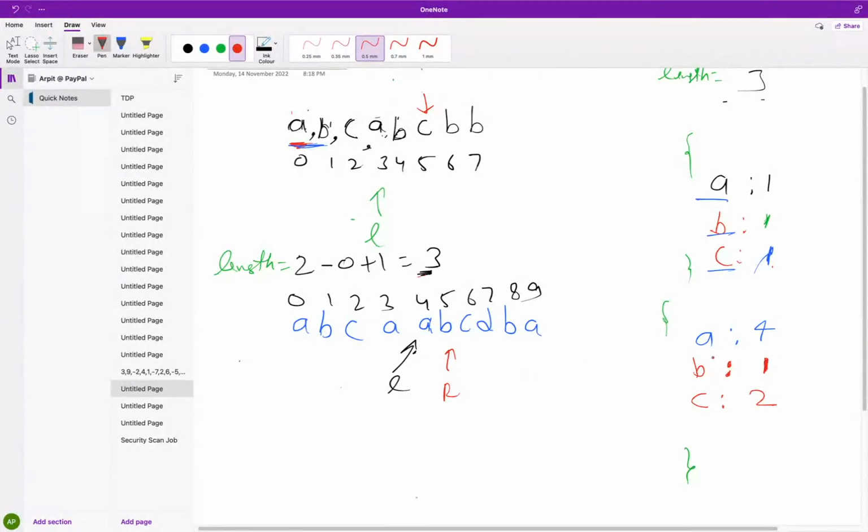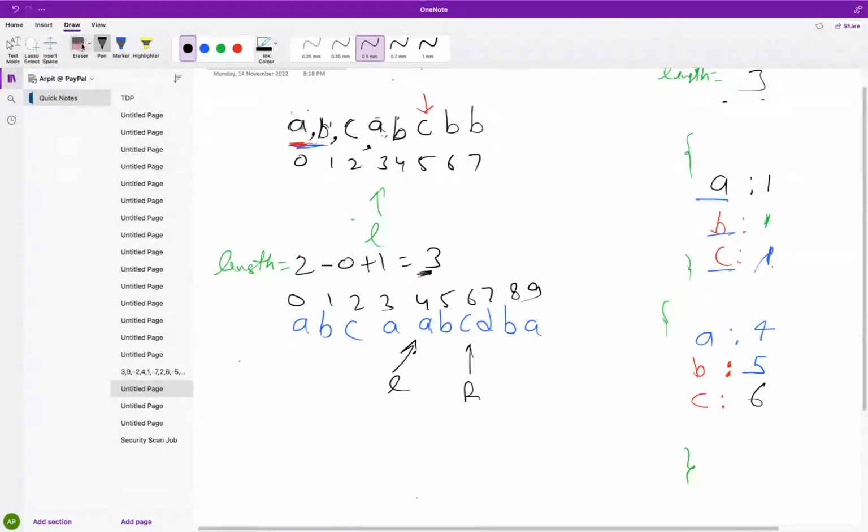So that's why you will not do any of those things. You will simply update the value of B, make it 5 and calculate the length. That's what you need to do. Let's move further right. Move it to C. Again, you will see the position of C is 2, which is not between your range. Update this C to 6. The current position of C is 6.